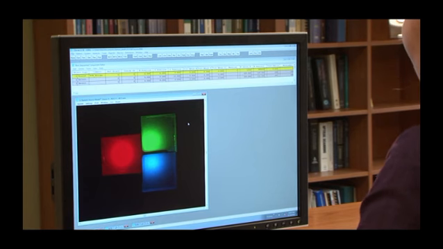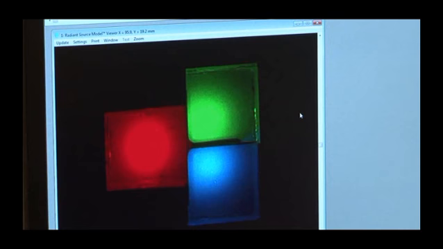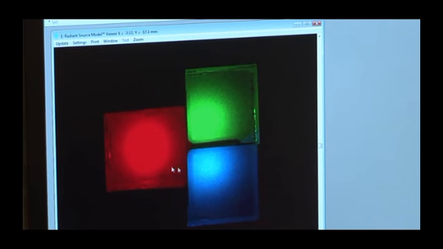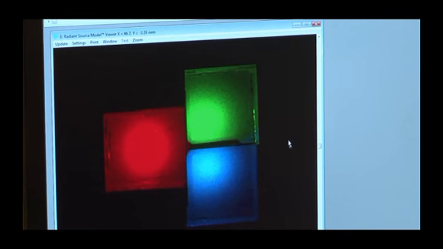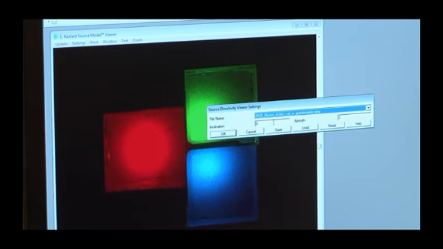The radiant source models provide unsurpassed accuracy because they allow you to model both spatial and angular data, so the radiant source models can be used in both the near and far field. They also provide either photopic or spectral data. This example shows spectral data, and you can see the red, green, and blue distributions. We can also look at the source viewer and tilt the source so we can see what it would look like from different angles.